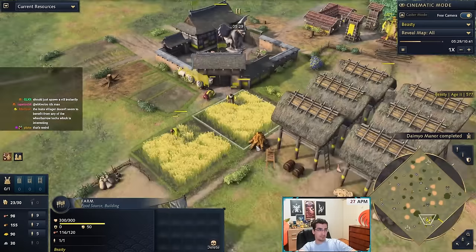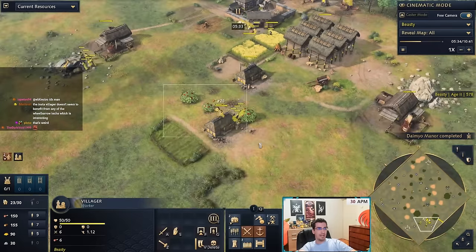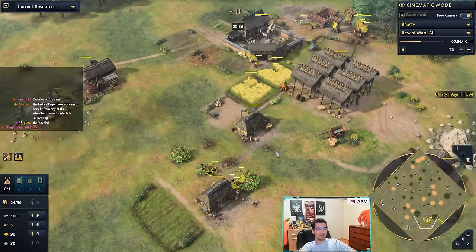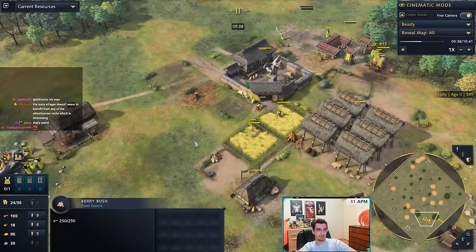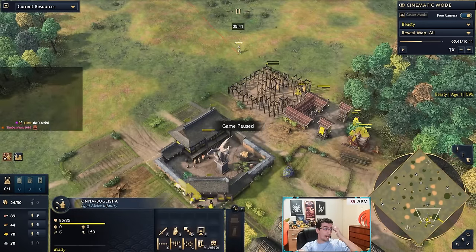Every time a farm spawns, by the way, make sure to put one of the villagers from sheep onto that, and keep the guys on the berries until the enemy either comes or until the berries are completely gone, and then put them on sheep. Now we're gonna make Onna Bugeishas.